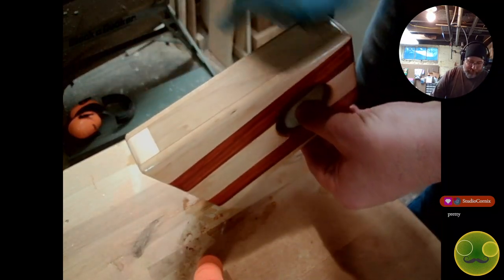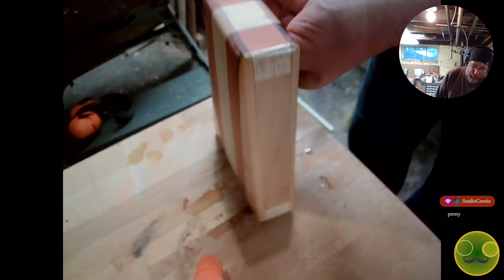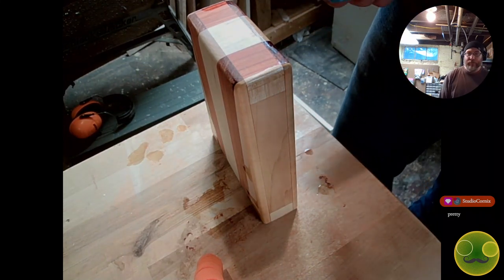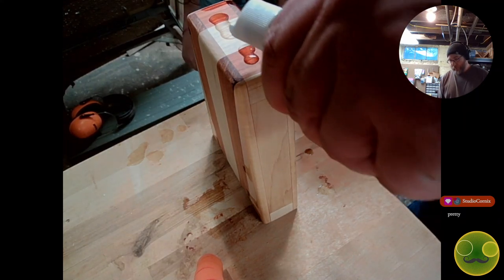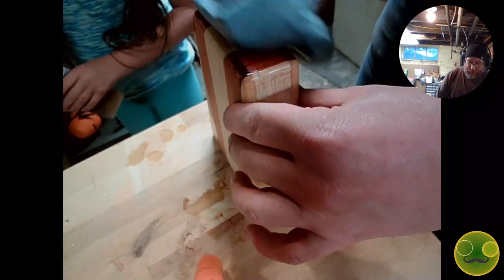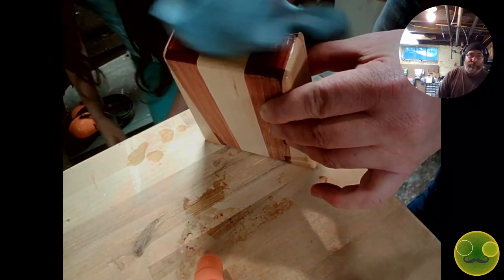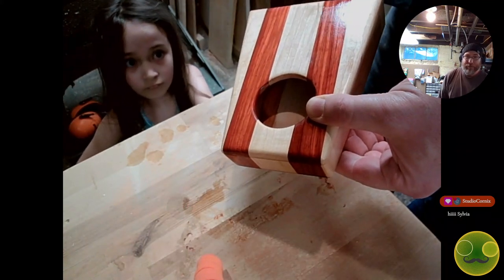And the maple, which is the other wood that's here, despite the fact that it's hard maple and it's really dense wood, actually soaks up most of the oil when I do this. Almost every time I notice that basically it's the thing that's doing most of the absorbing, especially after the first coat. And the other thing that's really nice about this stuff that I'm using is, so you can really see what it does to the wood in terms of the way the natural wood color shows up versus the back, which I haven't done yet. So you can see how bright orange that is.